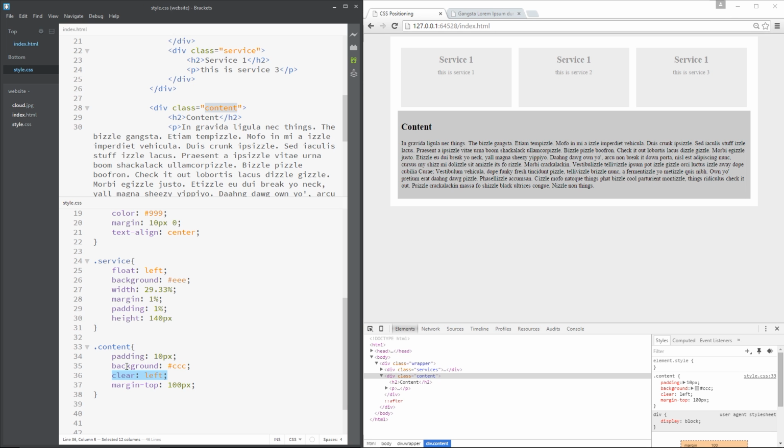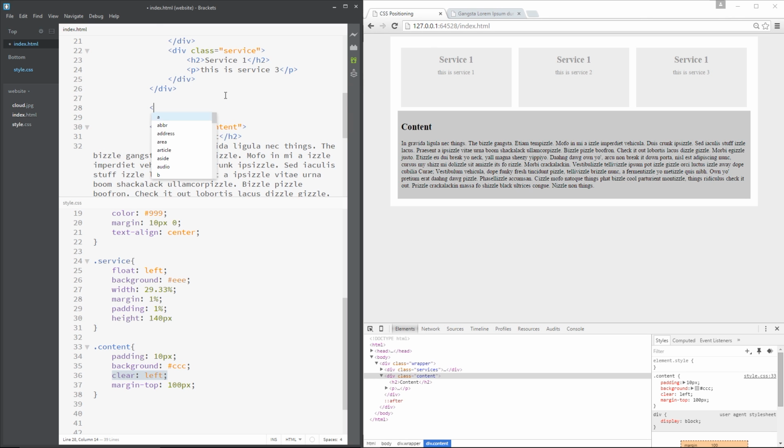But we can no longer apply a top margin to it, all right? So there is a technique, or rather a couple of techniques, that we can use to solve this problem. The first one, the slightly older and more crude one, which a lot of people use, is to put a div or an empty element below the floated elements like this and say div style equals clear both, like that.